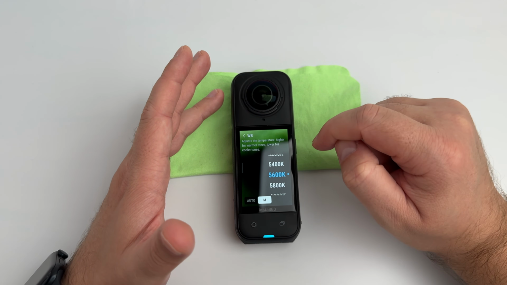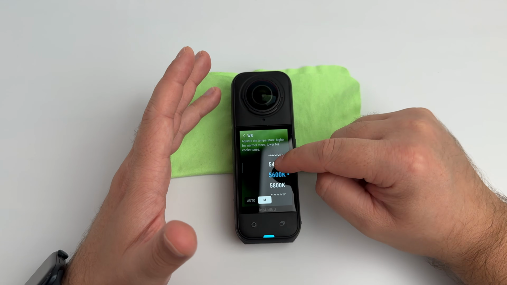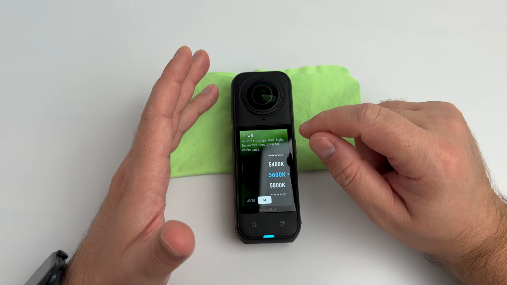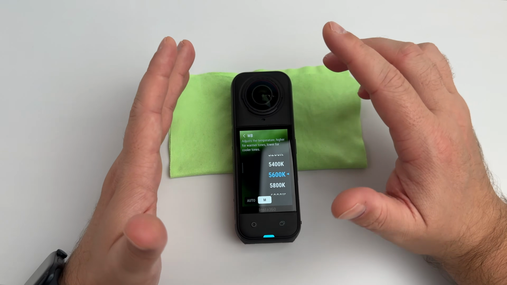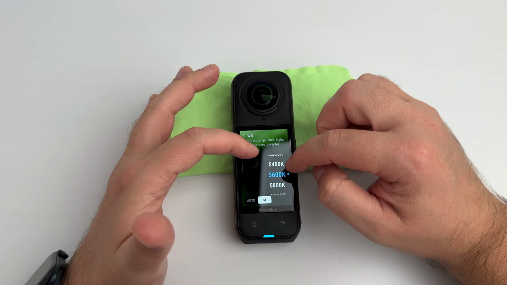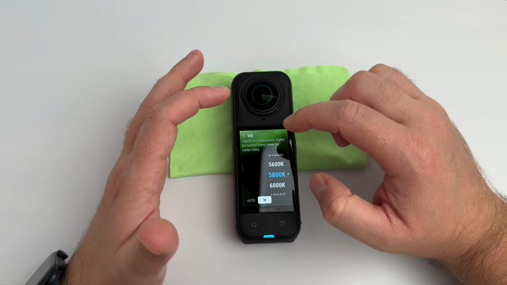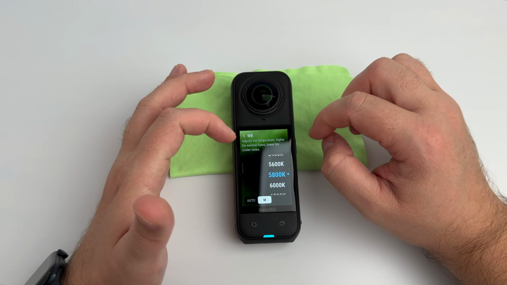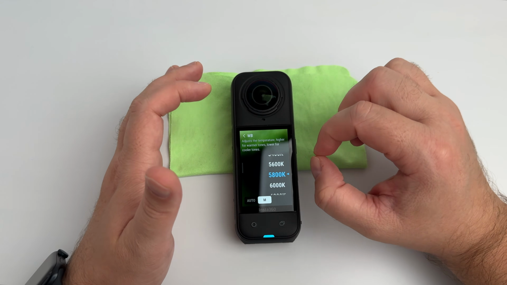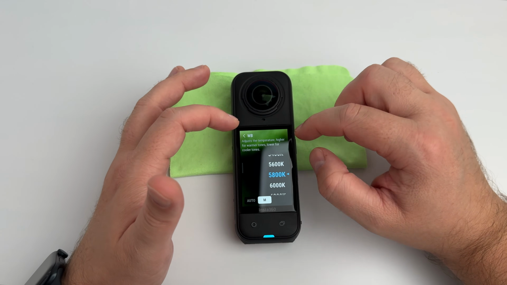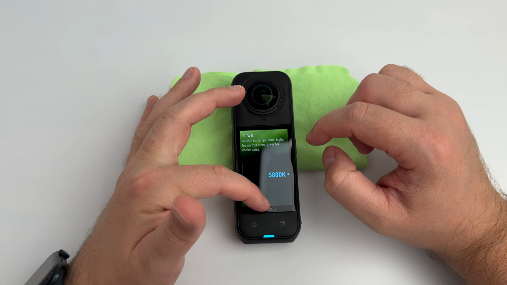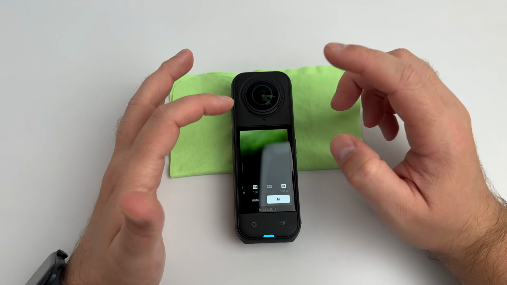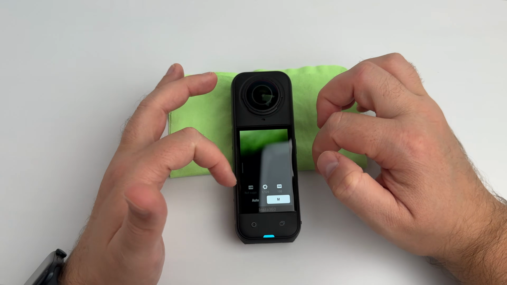In the middle of the day, if you choose 5600, it can be a little bit bluish. It's not super correct because it has two lenses. So I prefer to judge the white balance with my eyes, or to choose auto and then press manual. Again, just my personal settings.